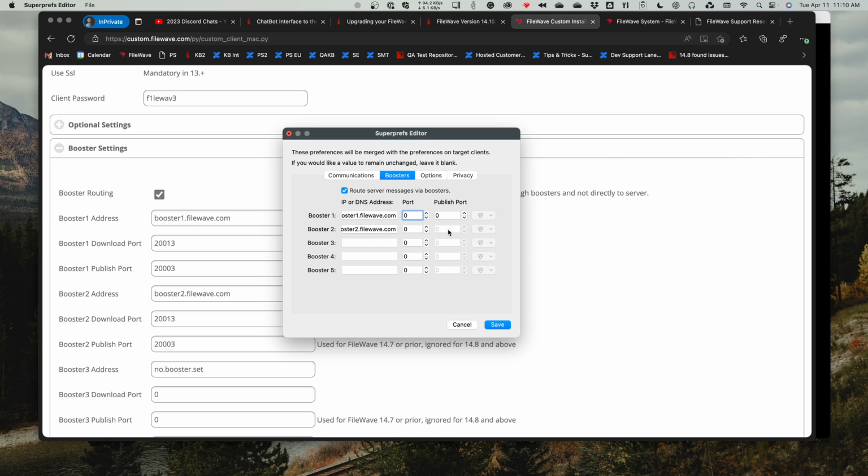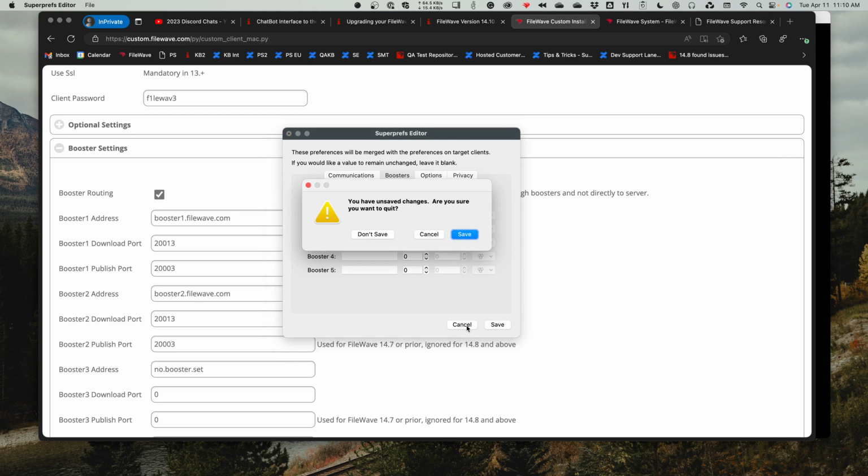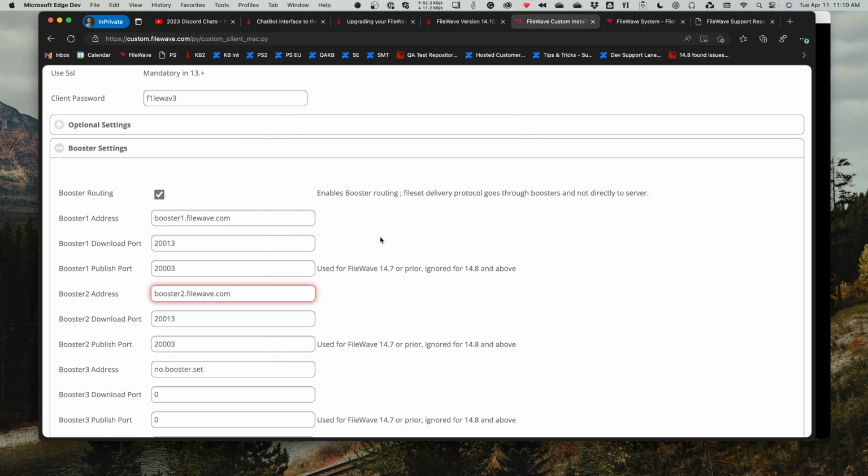If you have iPads, for instance, then an Apple caching server is your best bet. Apple caching servers are really easy to set up. There's a KB article, I believe, on it. There's a Discord channel for sure on it. And it is really easy to set up a caching server. Your Macs will benefit from a caching server as well for VPP apps.